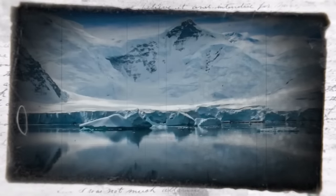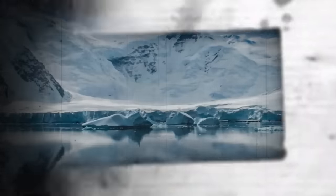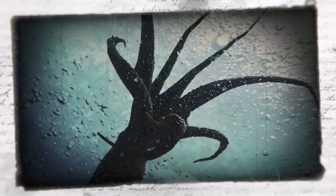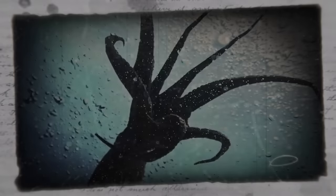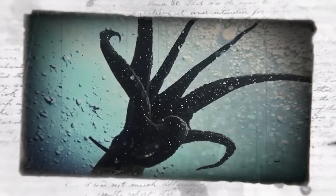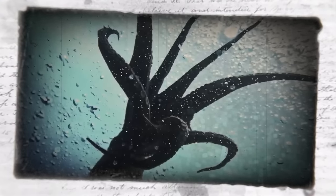The report itself was titled Organism 46B and detailed an increasingly bizarre story in which Russian researchers claimed to have encountered a massive colossal squid residing in the lake that could release toxins into the water, squeeze itself down into small sizes, take on weird shapes, change its physical colors, and could cause a mild form of hypnotism if a person began to stare at the creature for too long. Here are some quotes from the supposed letter written by Dr. Anton Padalka: 'We encountered Organism 46B on our first day.'